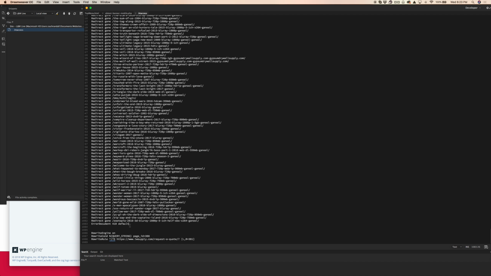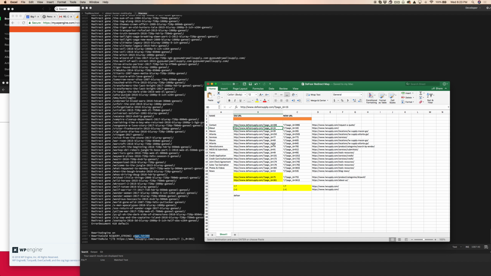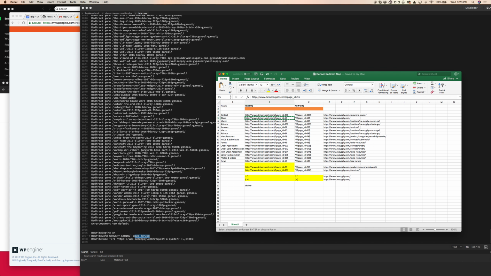So I think we have to rewrite the URL based on a query string condition when page ID equals 308, for example. So for this rule right here, I'm saying when we have a page ID equals 308, then we need to redirect something. And that's what this line 1088 is.